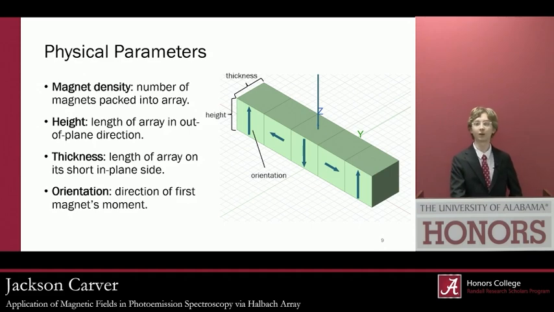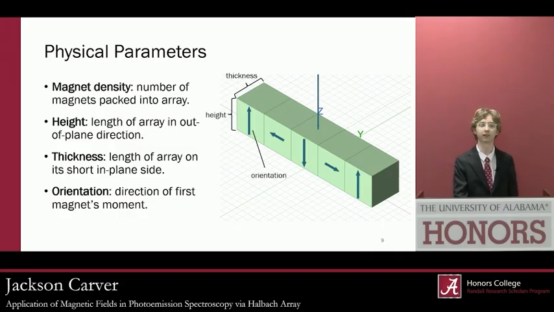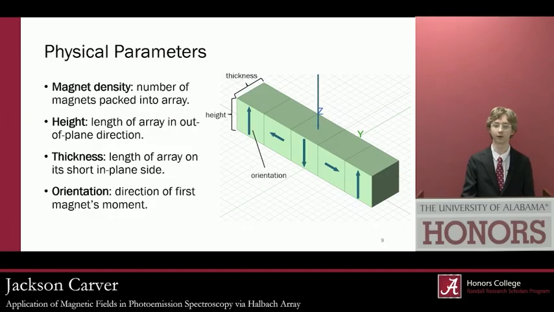We started with a Halbach array of permanent magnets. We tested the effects of several parameters of the array on magnetic field strength. Firstly, the magnet density, which describes how many magnets are packed into the length of the array. Here there are 5. This was our most important consideration. Increasing magnet density should amplify the desired effects of the Halbach array.